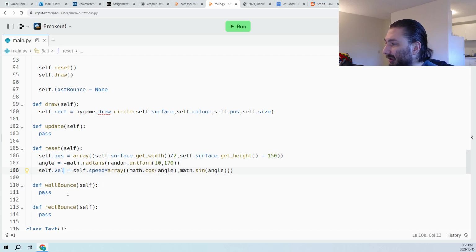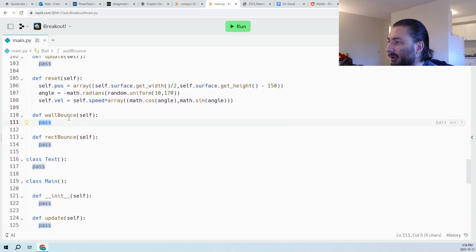Wall bounce is going to also be pretty much the same thing that we saw in the target shooter. So we're just going to check to see if we are, well, in the Y position, we can only really bounce off of the top wall. So we'll check if we are going too high. So we will get its Y coordinate and check if it is less than our size. That will check to see if we hit the top wall.